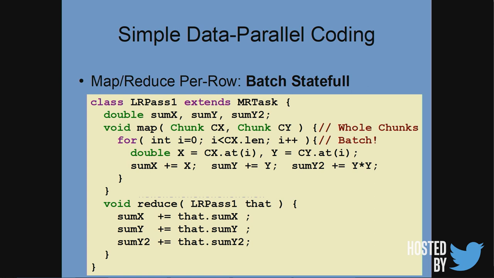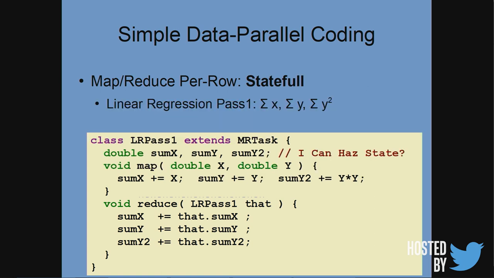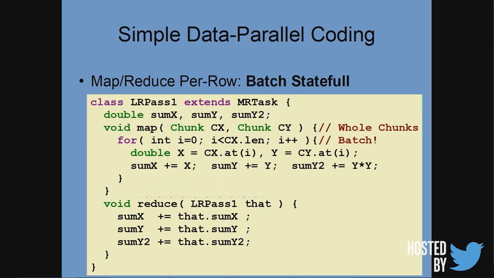So the actual code you write can be in this style, but then I have to do a lot of work under the hood to get you to this style. You can write this directly, and generally people do, because there's another efficiency hack for doing the loop here. This is just the loop over the chunk: for i equals 1 to the chunk length, do the decompression by fetching from the at values, and then do the math.